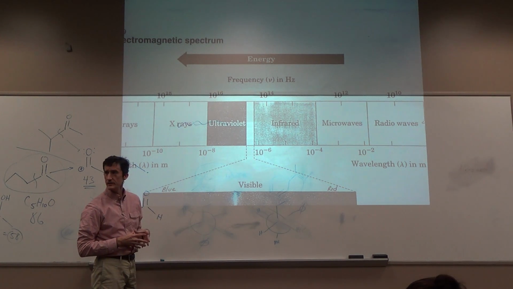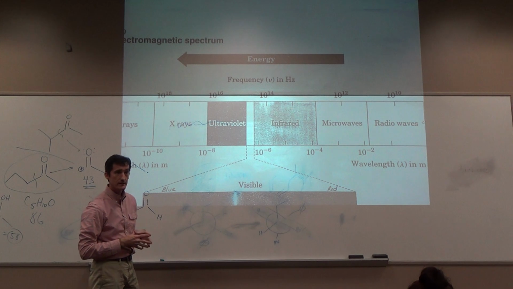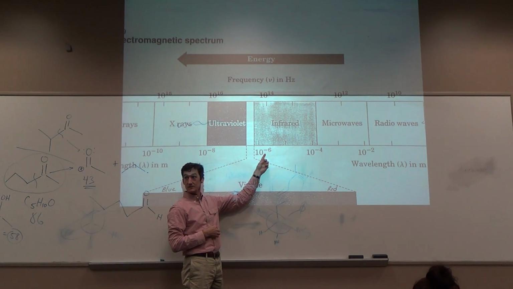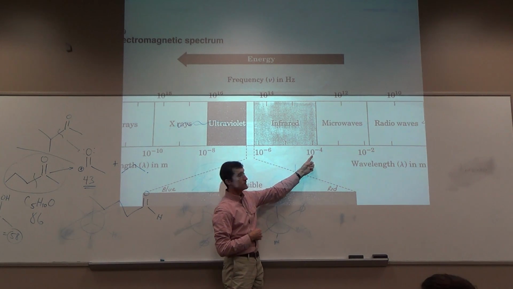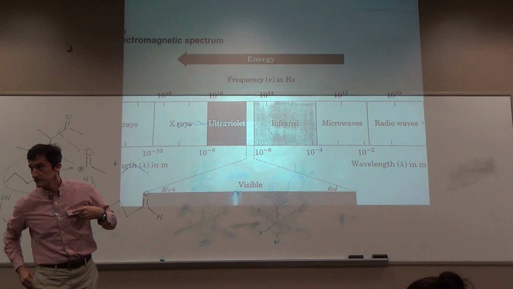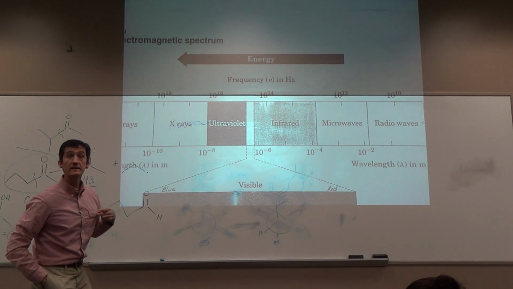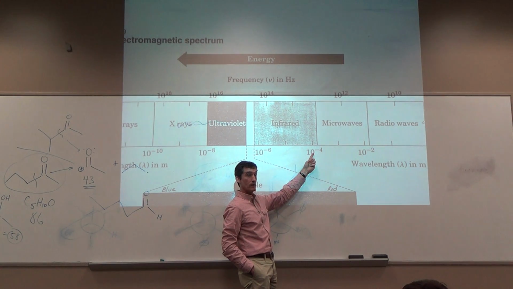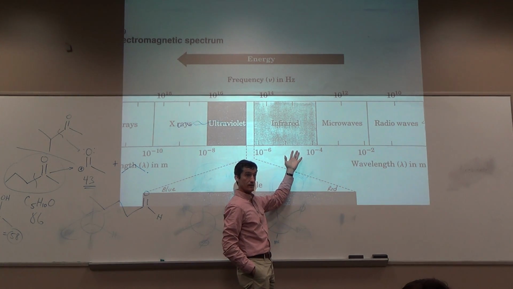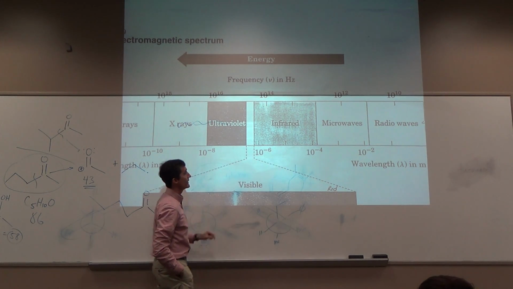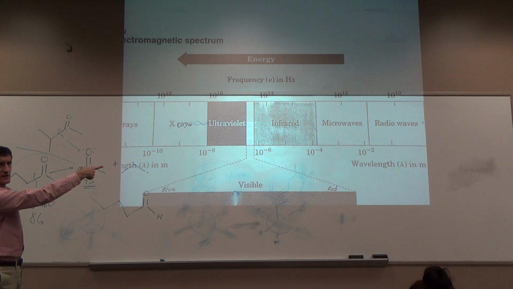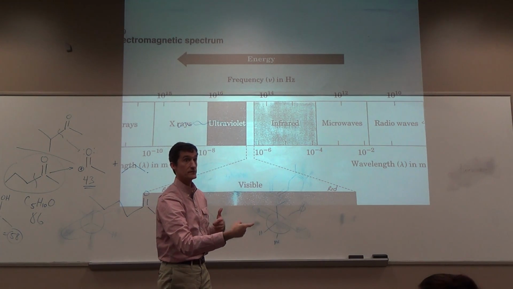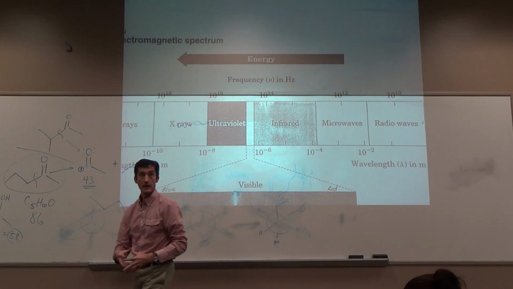So what's 1 over 1700? It's going to be something pretty small, right? Maybe 10 to the negative 6 or 10 to the negative 4. What is 1 over 1700? Somebody got a calculator? 17 times 10 to the negative 4. There we go. That makes it easier. So you see it's 10 to the negative 4, and then you start getting higher than that, like 17. So that's infrared. But hold on, did it say meters? That number would be centimeters, so you didn't have to turn it into meters to get to this range. All right?